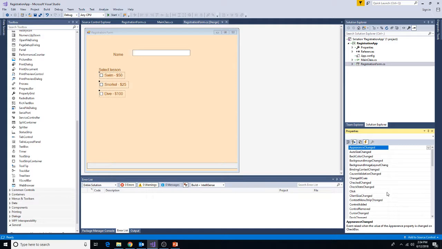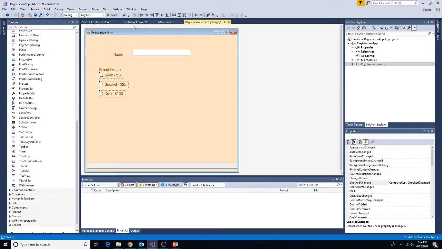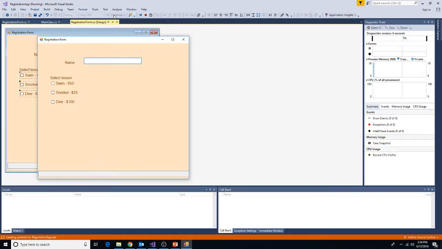And we want the CheckedChanged event. When that event fires, we want to run our compute cost. Now that should be associated with all three of these checkboxes because we have them all selected as we change that property. So let's run it and test.